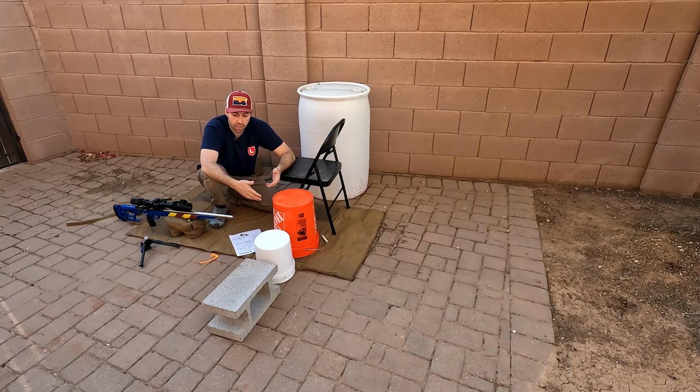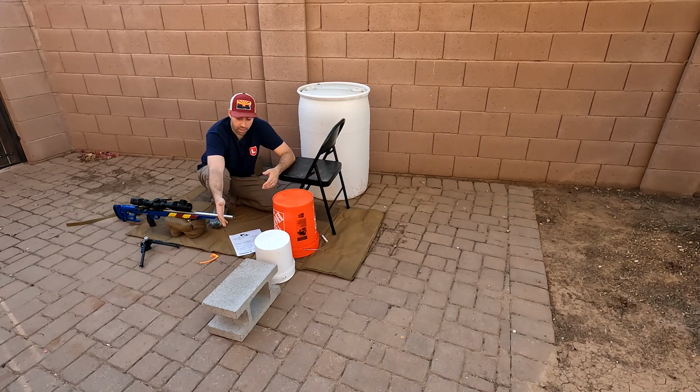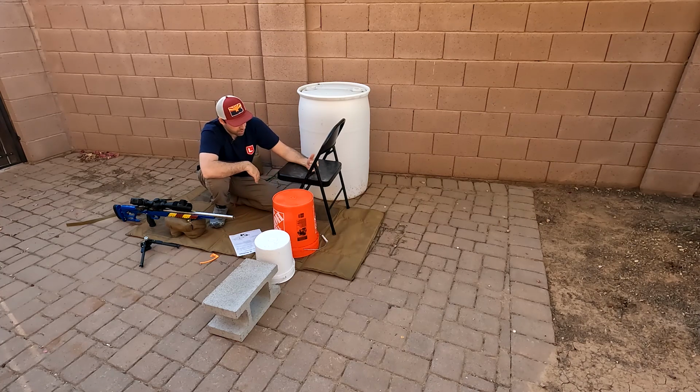The muscle memory will kick in if they're the same heights and basically make things easier and more repeatable. So in this case, I am definitely gonna go for the 2 lowest barricades, which are gonna be the cinder block and the 2-gallon bucket. The 5-gallon bucket and the chair are pretty close together, but I don't know if you can really shoot off the seat of the chair and not have your scope be obstructed by the back of the chair.